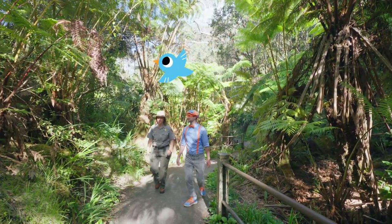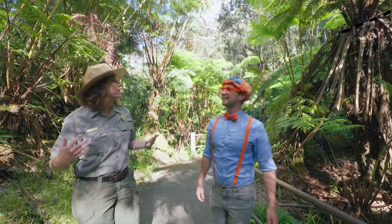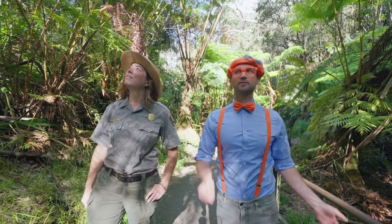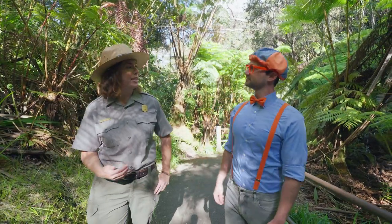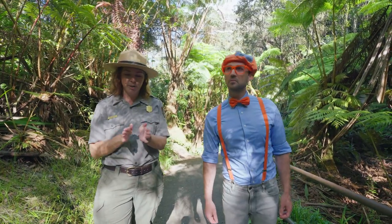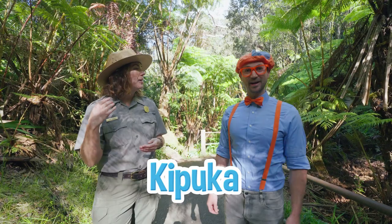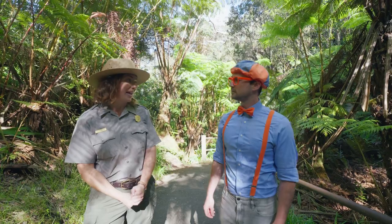Ranger Aaron, this place is beautiful! I love this hike over here. I would call this a rainforest. We do have areas of rainforest here at Kilauea Volcano. How did the eruption not get rid of all these plants? Well, during many volcanic eruptions here, the lava doesn't cover the whole forest. Sometimes it'll flow around areas and leave a little pocket of forest. We call these kipukas. These are really important, actually, because kipukas serve as seed banks.